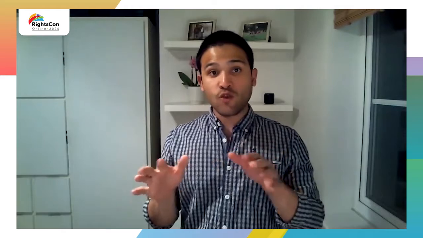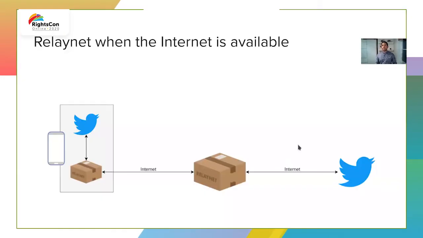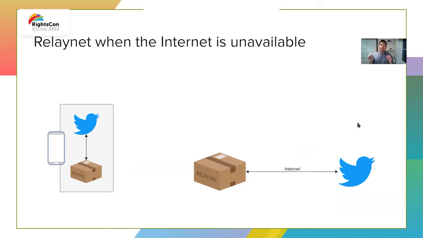Let's consider a concrete example. Let's say Twitter supports RelayNet. The RelayNet app on the phone will not be talking to Twitter.com directly — it will do so via the RelayNet app, which in turn talks to a RelayNet server on the internet. This works when the internet is available. When the internet is not available, this link is lost. The app can continue to send data, but won't receive new data. Similarly, Twitter.com can continue to send data like a new tweet, but there's no way to deliver it because the link is lost.